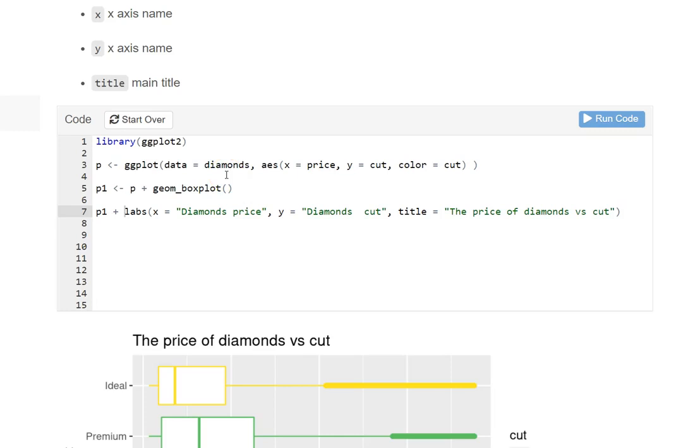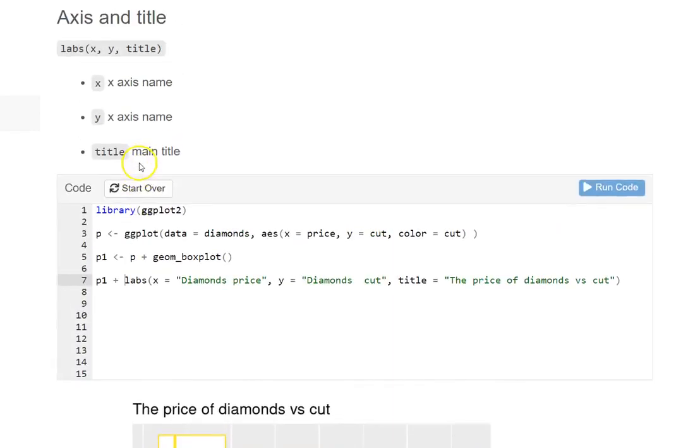Let's do this. What I'm gonna do is allocate this data and aesthetics to an object which is called p1, right? Then let me get rid of this p from here. I'm gonna allocate this geom_boxplot to an object which is called p2.